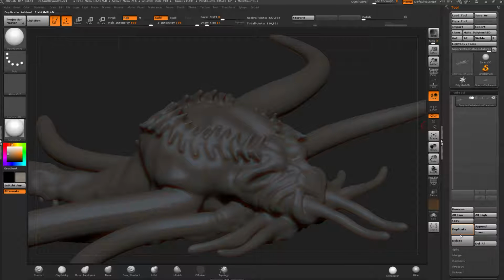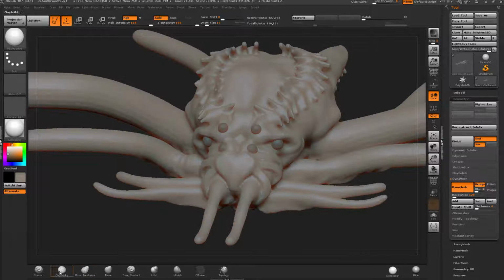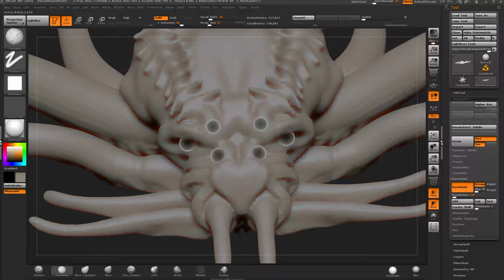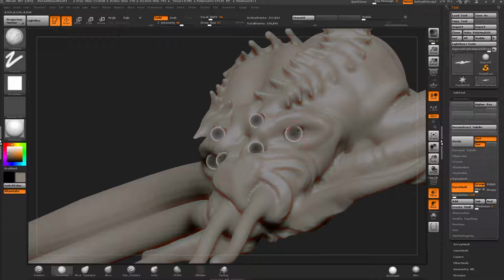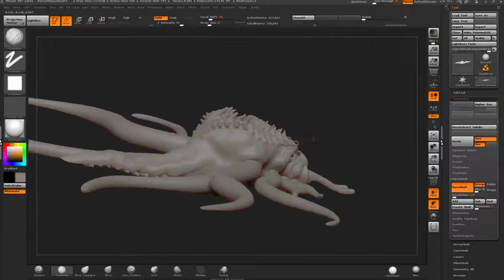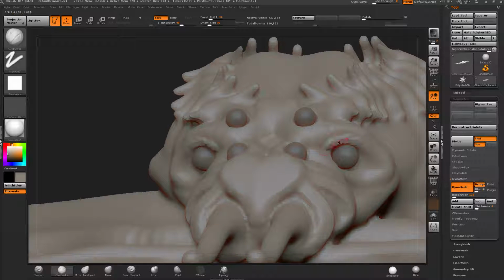Then I'm going to split those into their own subtool. That way they're visible, but I'm not going to be touching them, and I can sculpt around them and keep those there for reference as I'm sculpting. Turn on transparency and make some divots in here so that I have cavities there. Eventually I think I'm going to want to Z-remesh this and maybe even send that over to Maya and build a clean topology out of it, because the further I go with this, the more I really dig it. So I'm going to go ahead and have some indentation for that stuff.